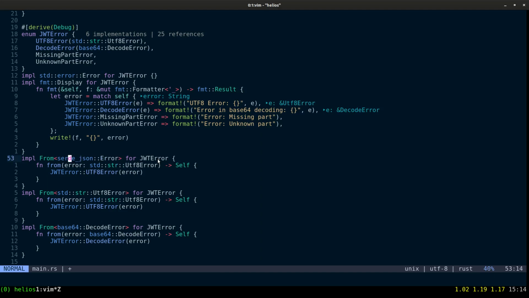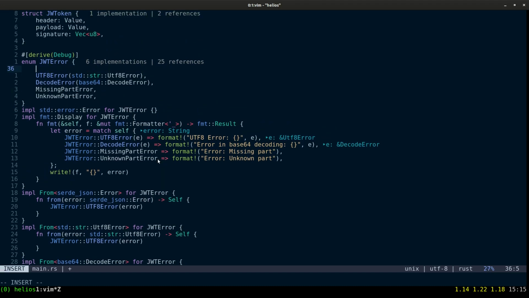Serde JSON error, and let's copy this and paste this, then copy this. We will need it later on. So create an error variant here. Let's call it serde JSON error, and it will be of type this.